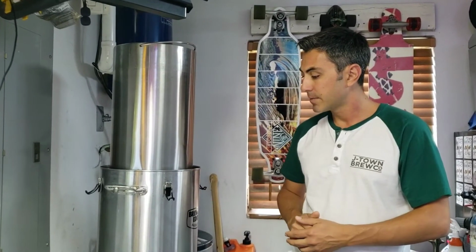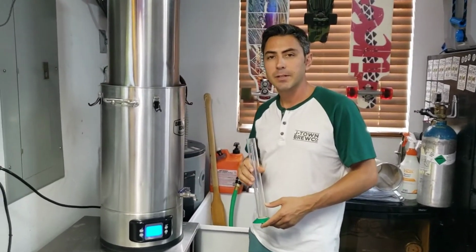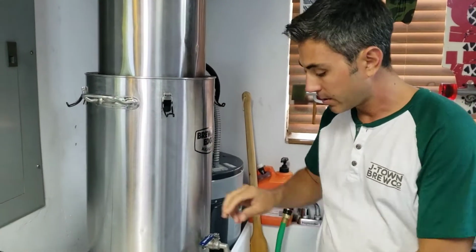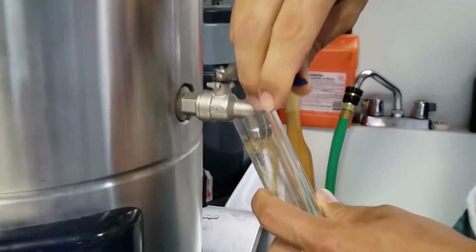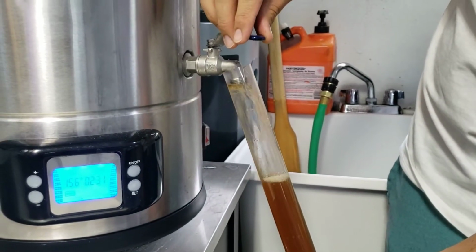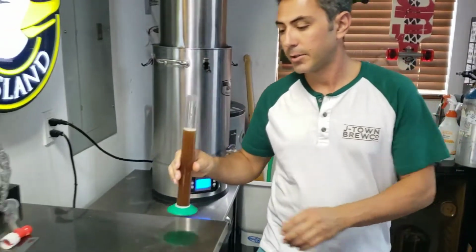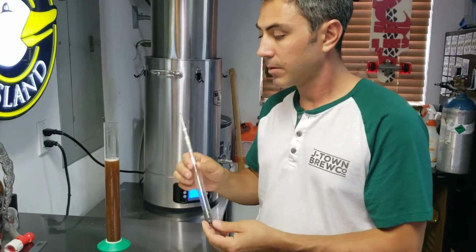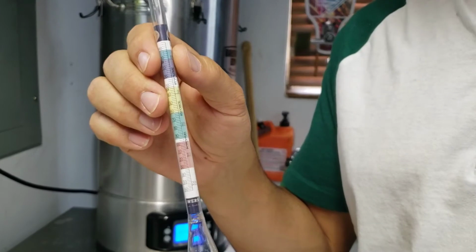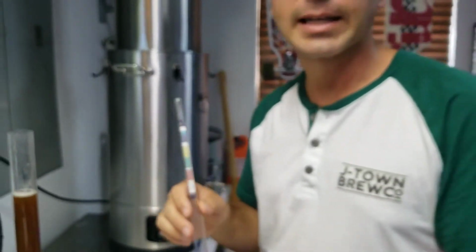So while this is going, we'll talk about the hydrometer. So now we're going to use our hydrometer, and at this point what we can do is take a little bit of our wort, and we're going to need to cool it. So I'll take the wort, and now I'll need to cool it for our hydrometer. The hydrometer reads the specific gravity of our wort. So that can tell us how much sugar content is within it, which in turn will tell us how much alcohol we can get out of it.